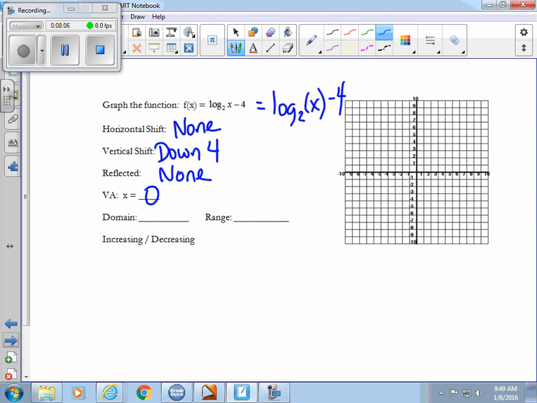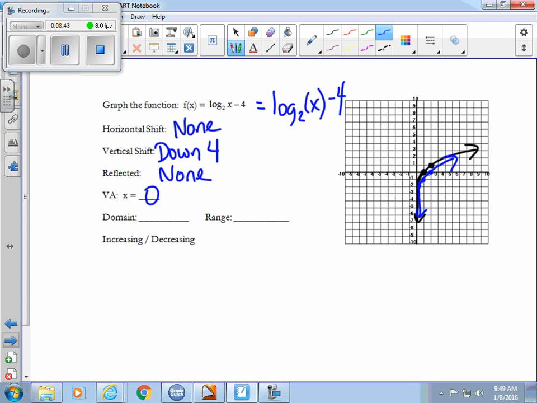But I'm going to go back and graph it if that's okay with you. It is log base 2, so my original graph, what are the 3 points on my original? 1, 0, 2, 1, and 1/2, negative 1. So that black one's my original. And I'm going to shift it down 4. Notice when I shift down, the asymptote doesn't move because it was a vertical asymptote, so the vertical asymptote when I shift up and down doesn't move.